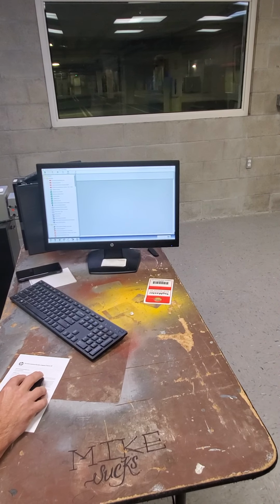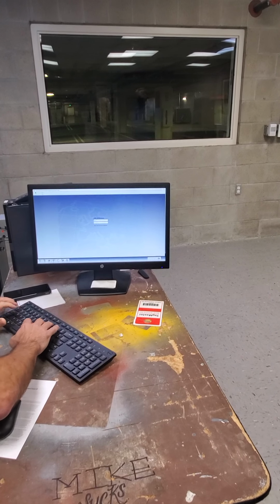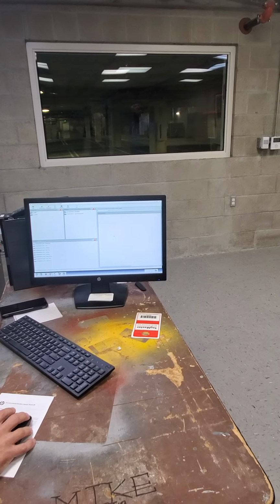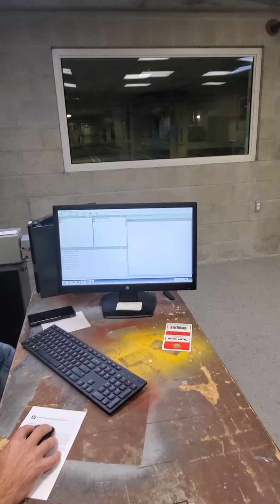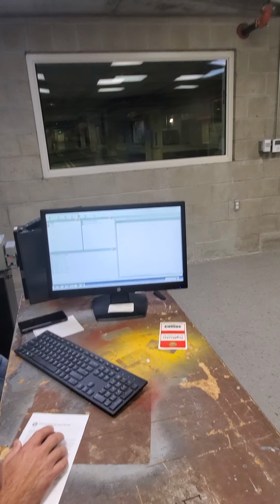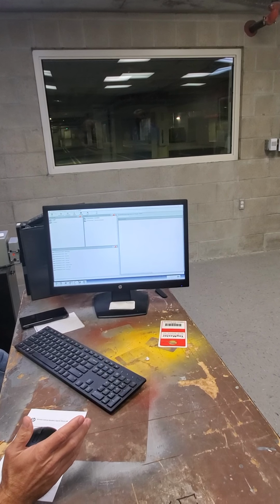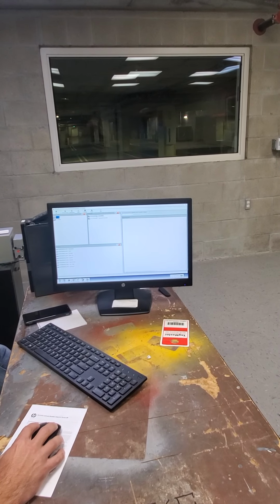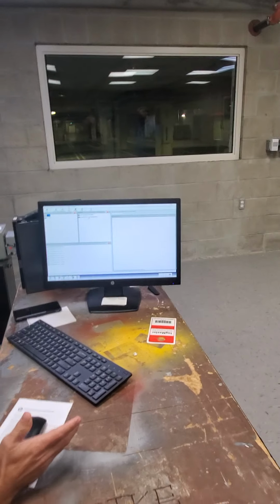Okay, let's go to key cards. So, customers is another word for companies. And then within that customer, you can make up separate groups.